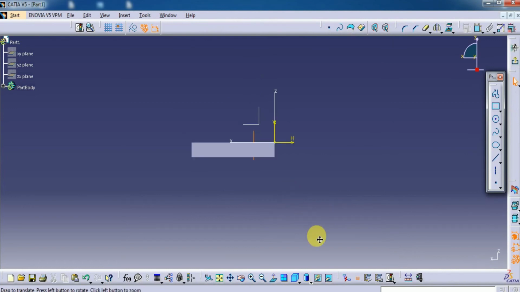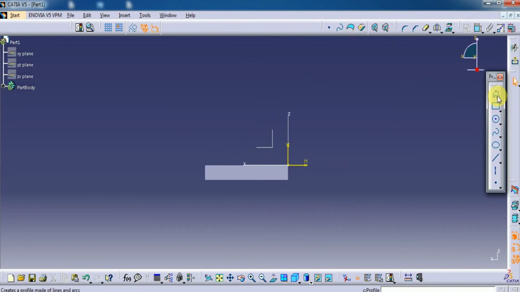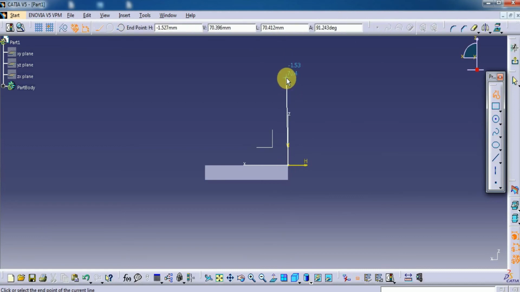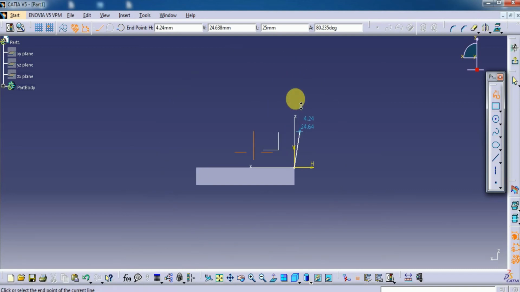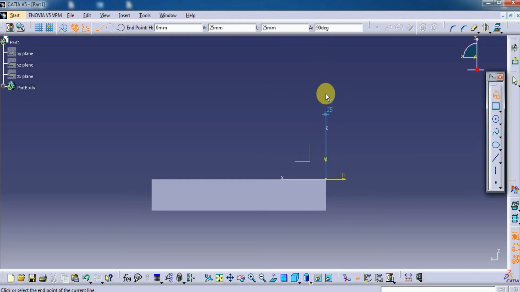Okay, here this guy given. Its length is 20 and up to angle is not mentioned.